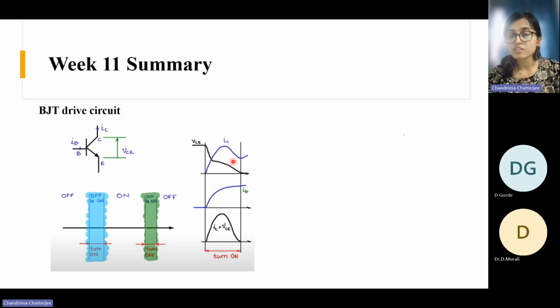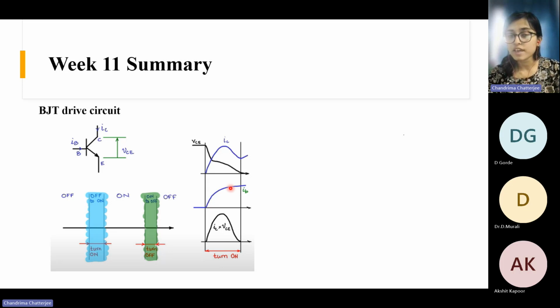So this is the turn on transition. Here you have provided some base current, so from zero, it is rising like this. When the BJT was off, it was blocking some amount of voltage. As soon as you provide the base current, the voltage starts dropping, and simultaneously the current starts rising because you have provided the base current. Based on its beta value, the collector current will rise. First there will be some surge and then it will settle to the load value, right? So this will be the collector current that is coming here.